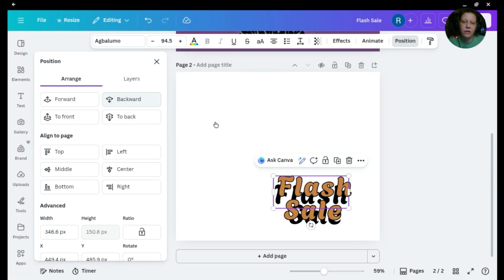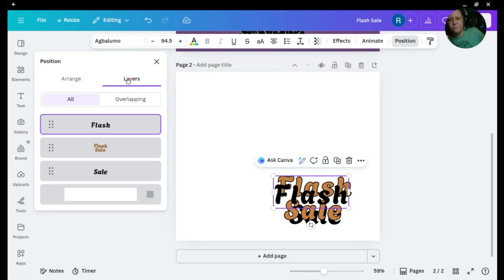But if you have a background on top of this and you know you still need it to be to the back, I would recommend clicking to the back and then clicking forward once. It's way easier than clicking the back button a couple hundred times. Or the same goes if you know that you need it mostly to the front of the page so that you can work on it, click it to the front. Don't sit there and click forward 100 times. It's not worth it.